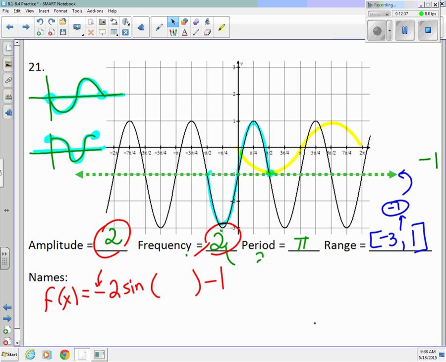So the vertical stuff is easy, all right? I stretch the thing out by a factor of 2 and move it down 1, and I look like that. Okay? That's the vertical stuff, and that was already taken care of. That's what the negative 2 and the negative 1 did. Now, ultimately, I have to get this graph to look like the blue graph. So what I can do is squeeze it, because it needs to be squeezed, into a period of pi, but that's not going to be good enough.